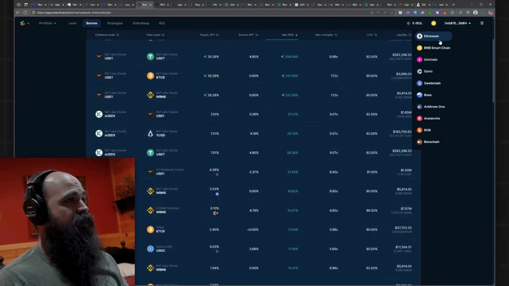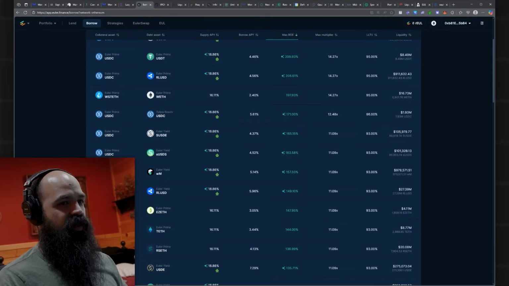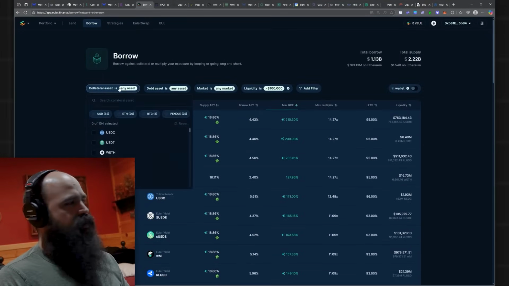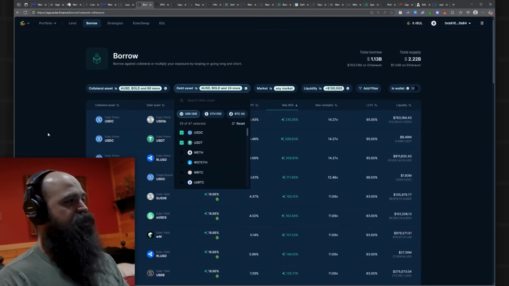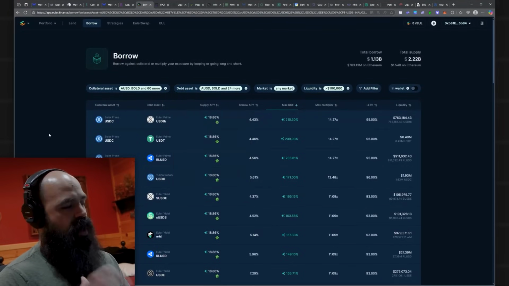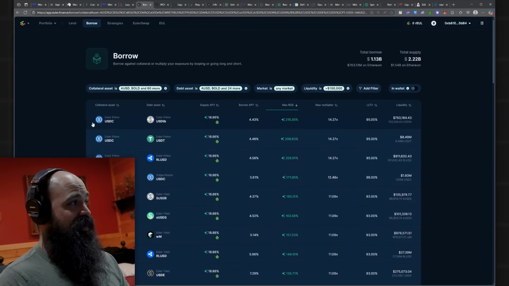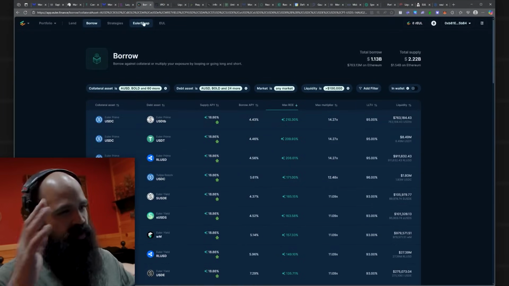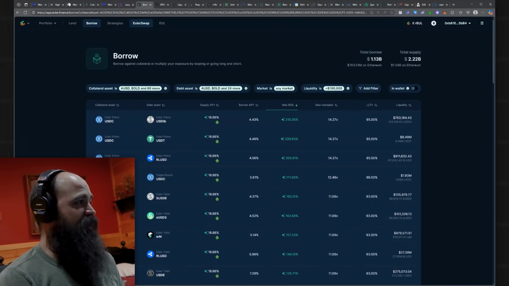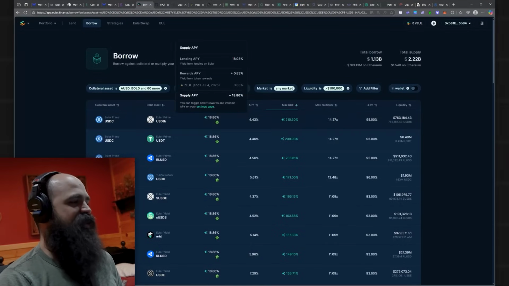But let's look at mainnet because there are some good trades over there. Okay, so this is super easy because you can just click collateral asset USD, debt asset USD, and then it'll show you all of the dollar-denominated yields. Now, it looks like USD is getting a lot of attraction right now. I think it's because of Euler swap. Euler swap has been really dramatically shifting these APRs around. Yeah, so the lending APY is really high.